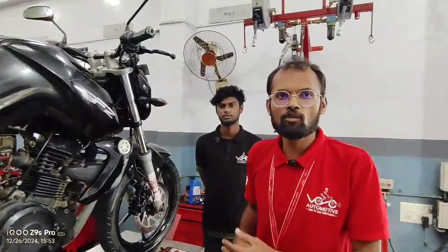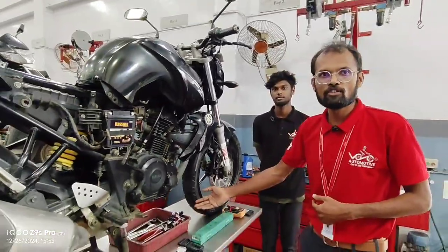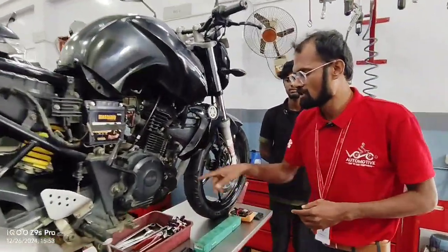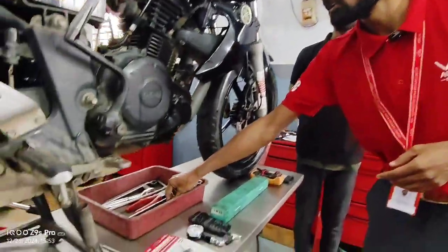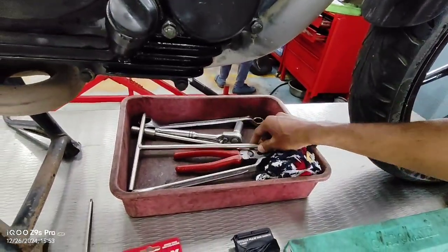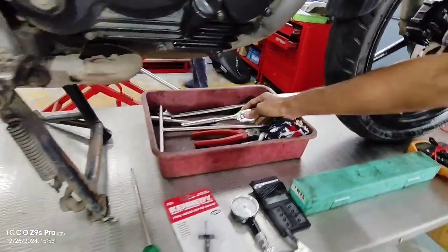Right now we check the 18-point checkup of the vehicle. So let's see what tools will be required. For this Yamaha FZ, we require a cutting blade, ring spanners in 12, 18, 19, 20, 22, and a tubular and flux cage. This is all required.